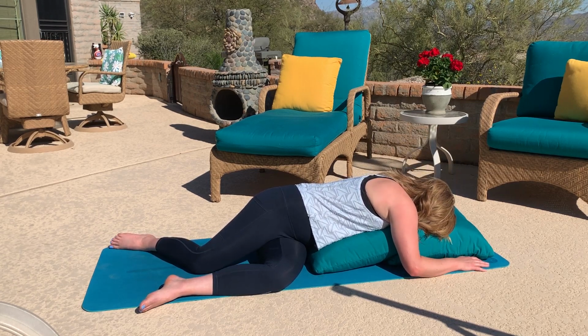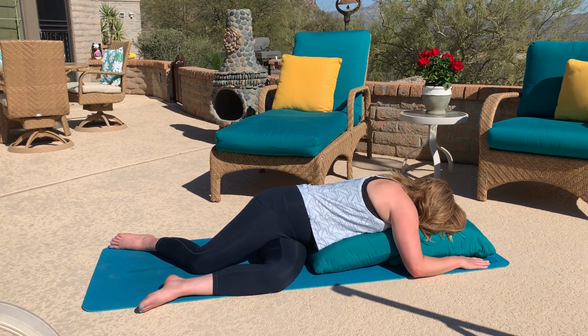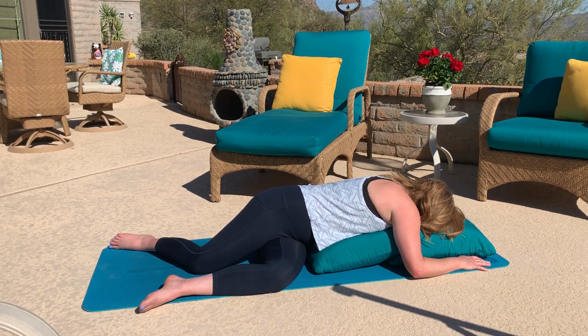So depending on how long your bolster or your pillow is, you can either take your face directly down over the edge, or you can take one cheek, whatever's comfortable here on your neck. You don't feel any distraction of being uncomfortable here in the upper body. Feeling that beautiful twist and elongation, so we're both stretching from end to end as well as side to side here.